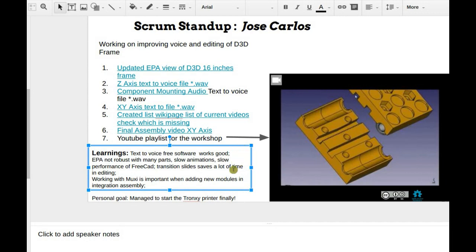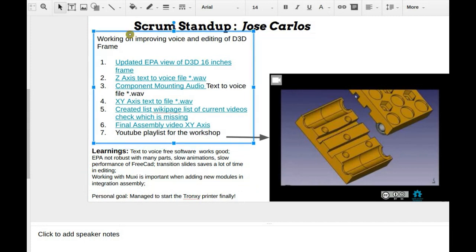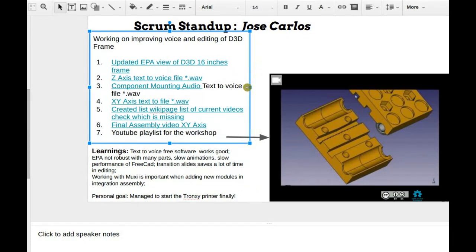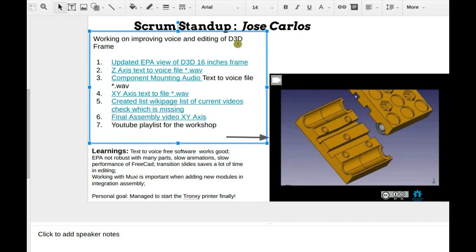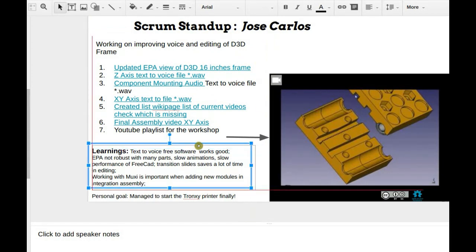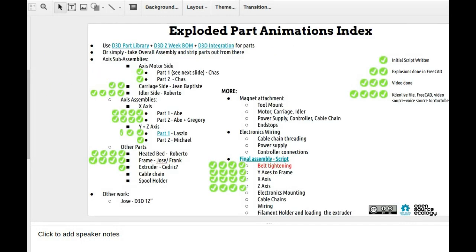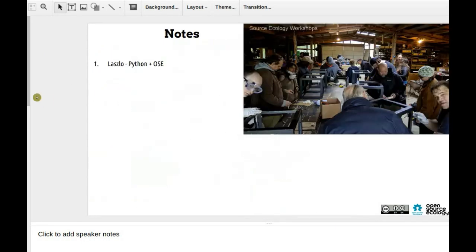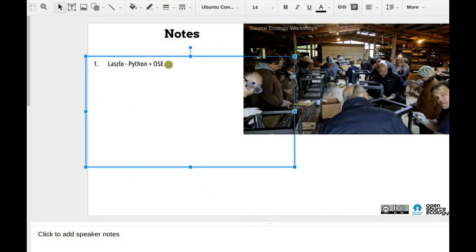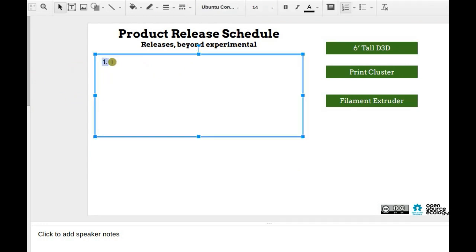No, I don't. Like MOOCs, what? There is, in the assembly workbench, an operation for creating an object out of all the objects. Okay, yeah. And that's important because if you actually want to manipulate the submodules in the integration assembly, then that's the best way to do it. Otherwise, you have to move each part again and select each part. You know what I mean? And that also took some time.